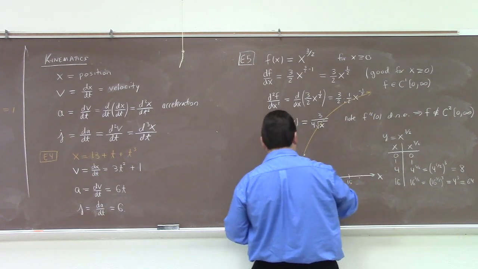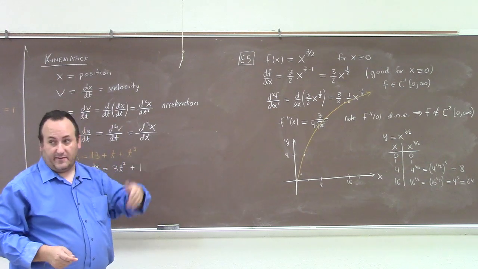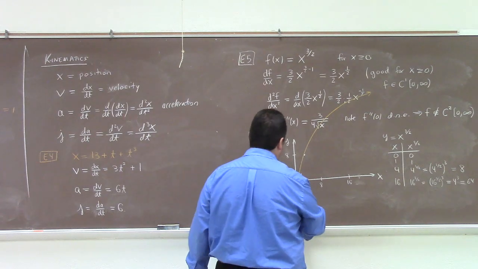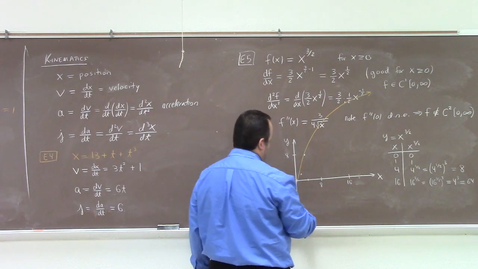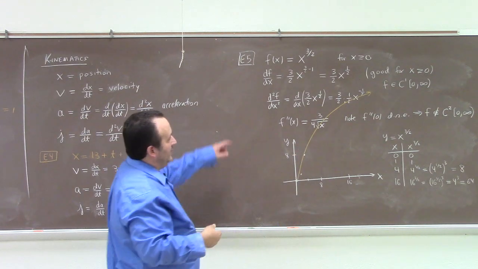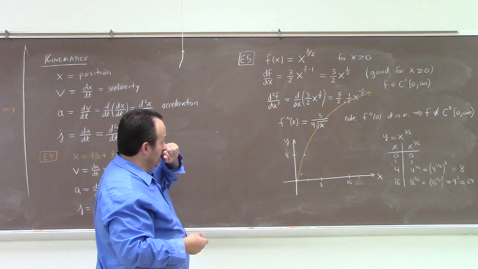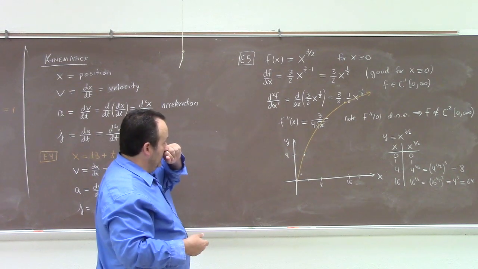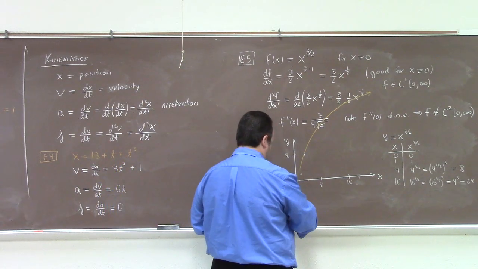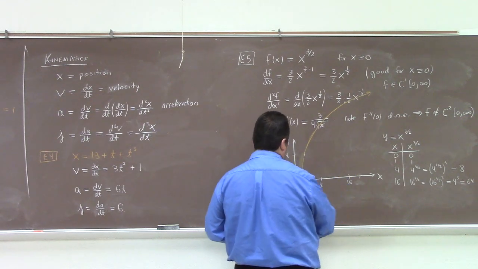All right, so this, roughly speaking, is y equals x to the 3/2 power, right? Now, what is the 1/2 power? By the way, what's the slope right here at 0? You can figure that out by looking at f prime of 0. So I think the slope should be 0, so my graph isn't quite right. I guess it has to kind of do like this. If I'm not wrong, I don't know. That feels wrong though.